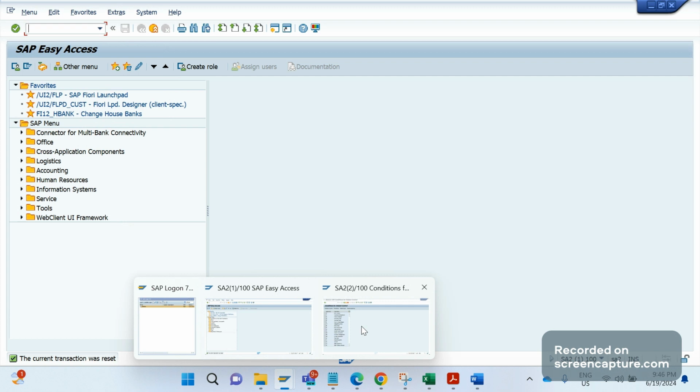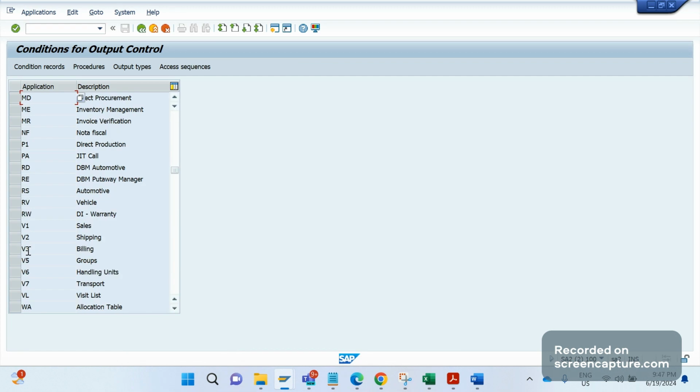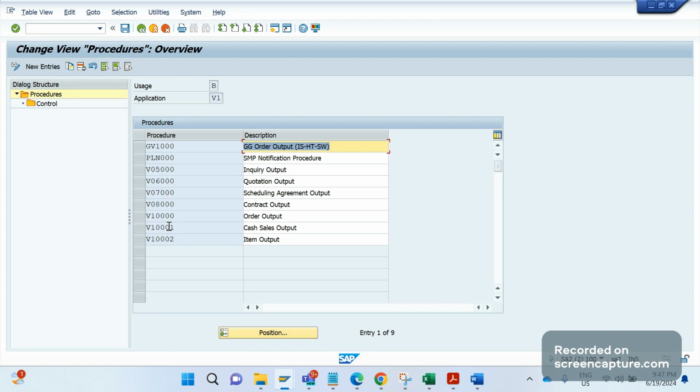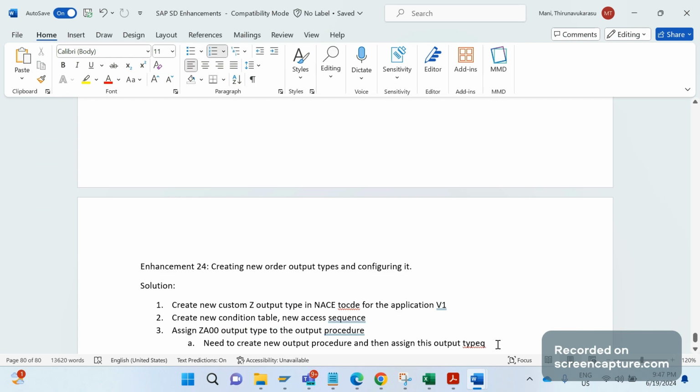Okay, let me open this one. Yeah, so we need to have the requirement routine assigned, it must be. So we should understand in which cases output should trigger. Basically, I will tell you when it shouldn't trigger.